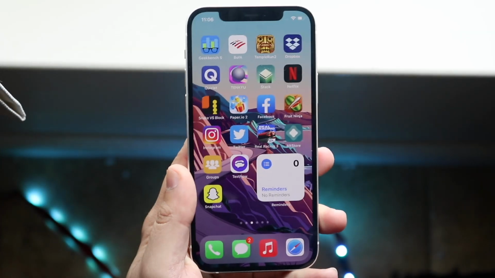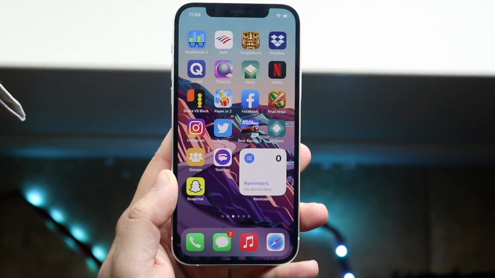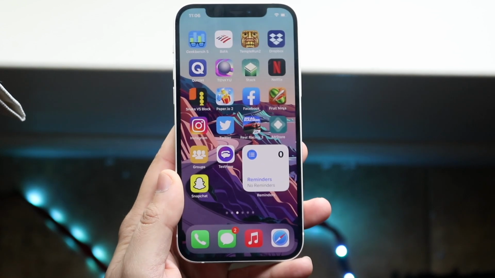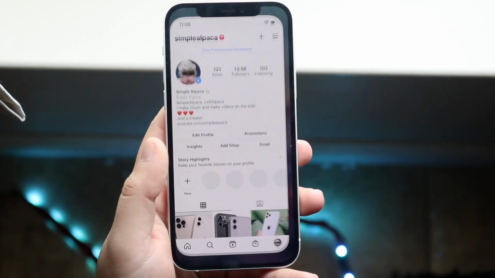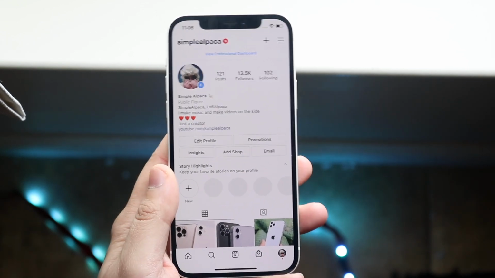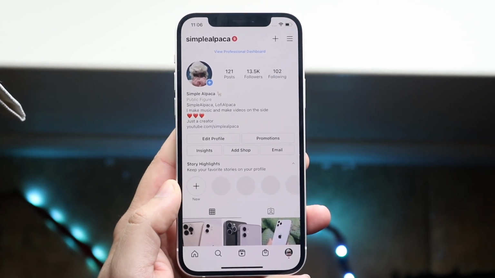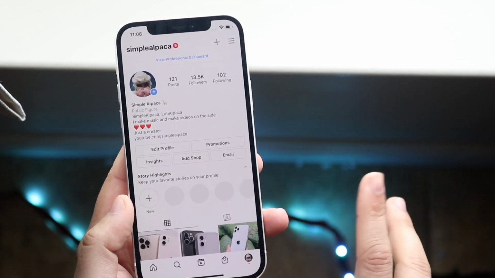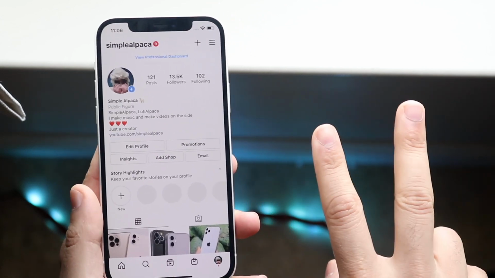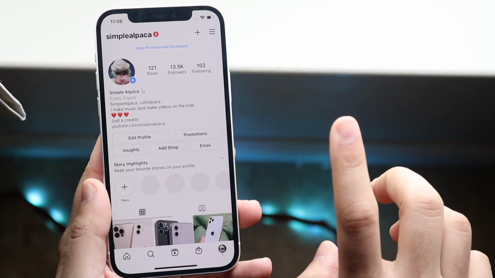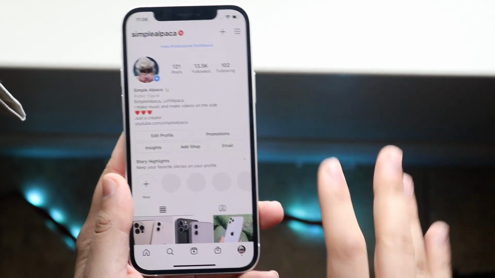Welcome back, everyone. You may be in a situation where for some reason you can't post any stories on Instagram. Now, there's typically two different reasons as to why this is happening. First of all, follow me on Instagram if you want to, but typically it's either a network issue, a specific app issue, or the servers are down. So there's actually three different ways. We'll hit on the first way first, and then I'll group the other two ways together.